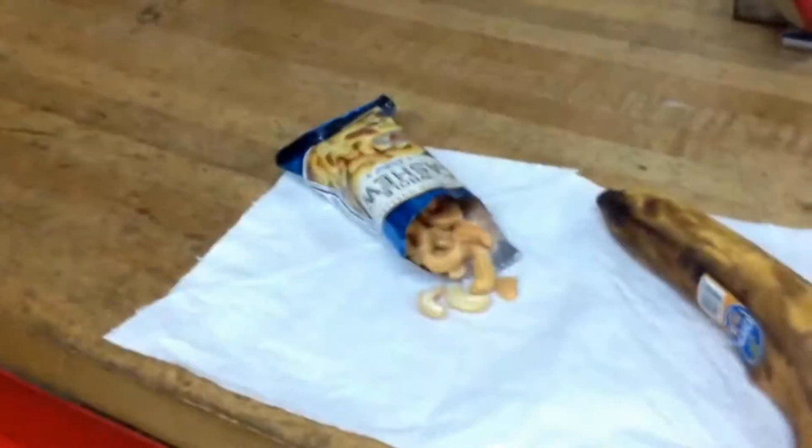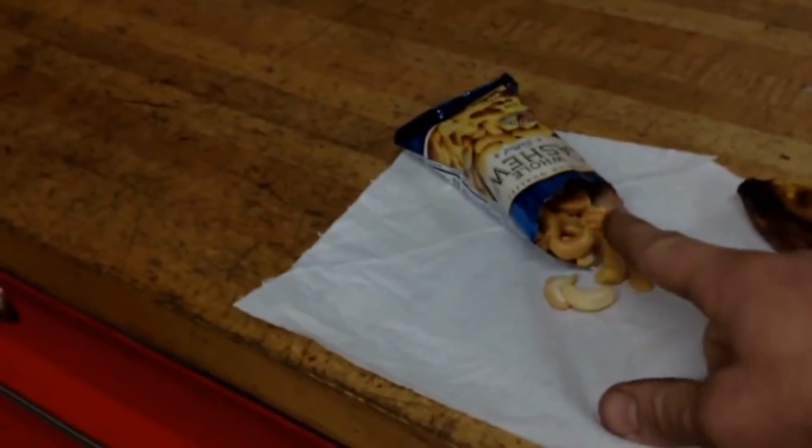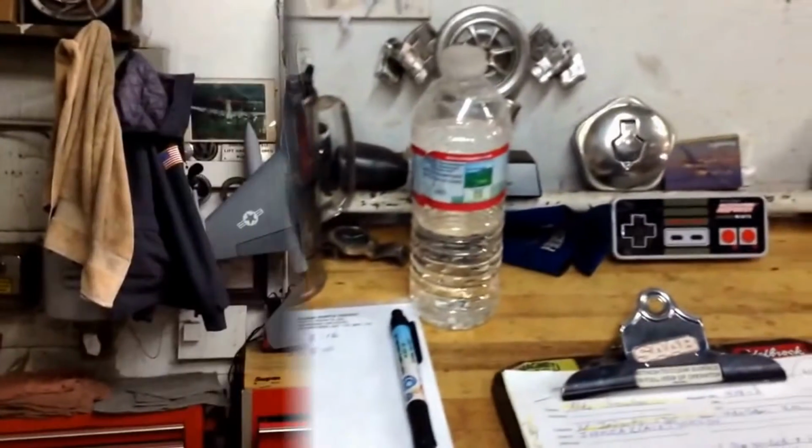So yeah, just pulling this thing apart. It's not an easy car to take apart. Kind of aggravating. I heard earlier this week that cashews put you in a good mood, so I'm gonna put that to the test. So anyways, let me take a few more things apart.